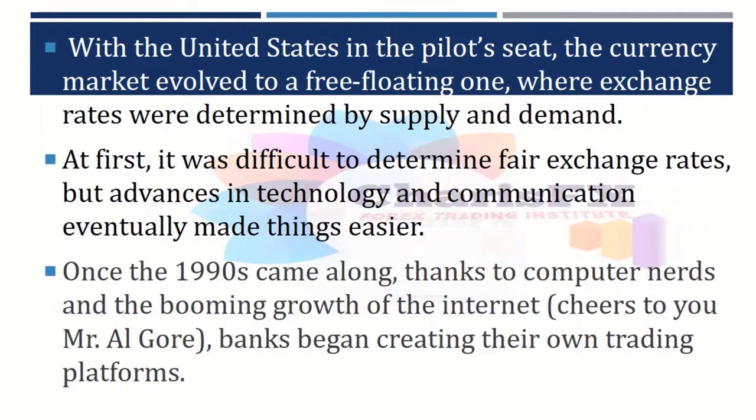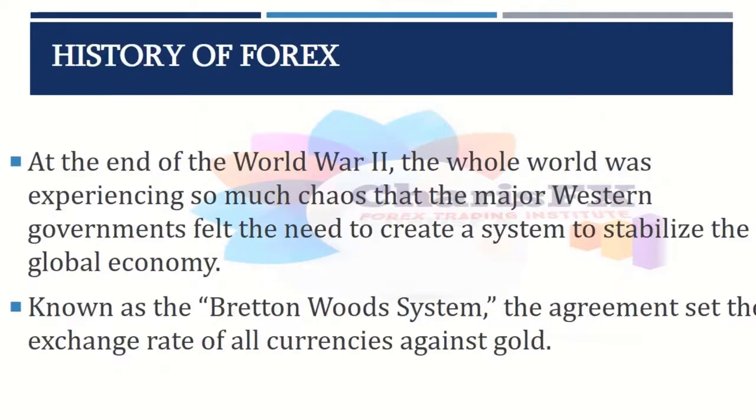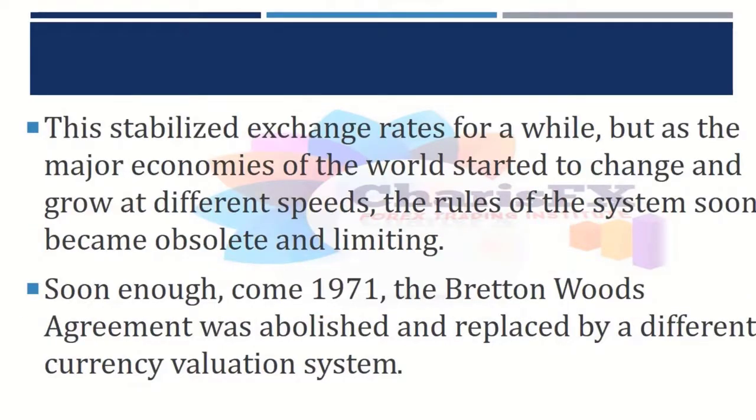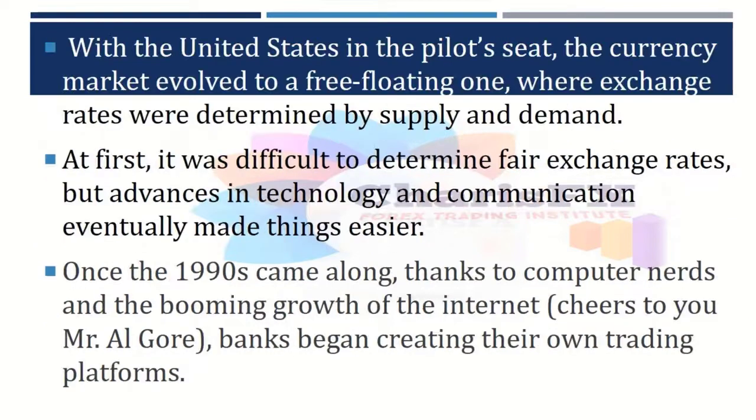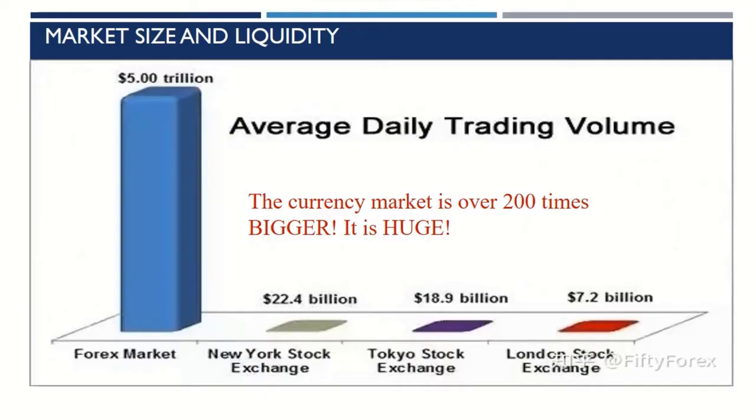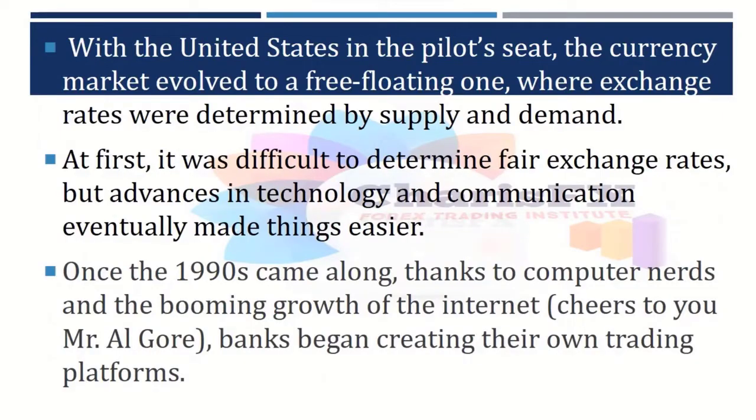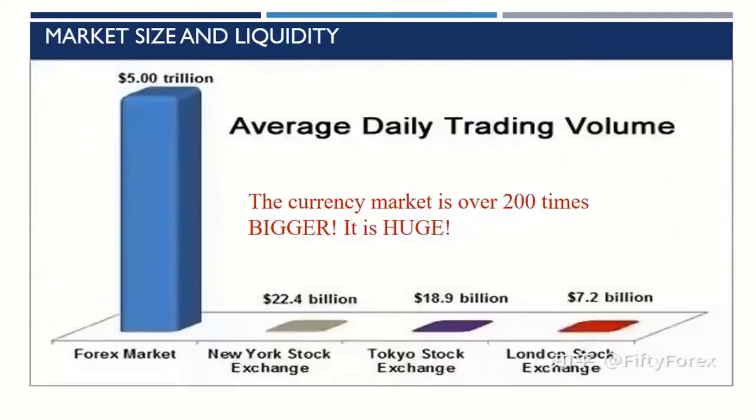So what is the market size and liquidity in the Forex market? The reason why we say the Forex market is the largest market in the world is because it has a daily trading volume of around $5 trillion. In the previous years, it was $3 trillion, but now it has increased to $5 trillion daily.